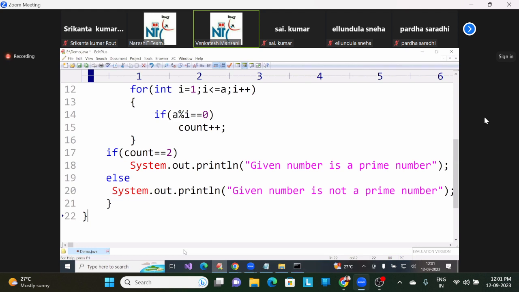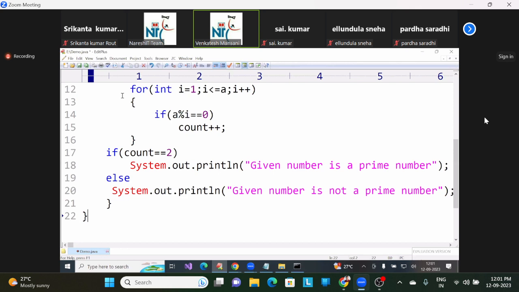We are counting factors, not prime numbers. Counting number of factors. If count is 2, it is prime. If count is not 2, it is not a prime. Like that. But one question I'll ask.